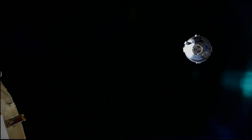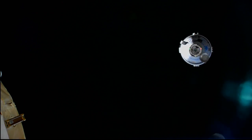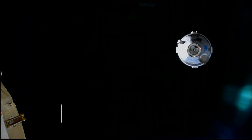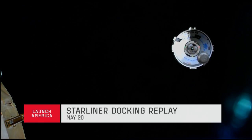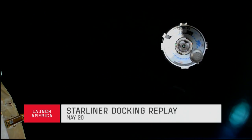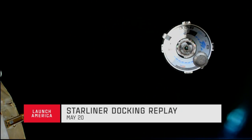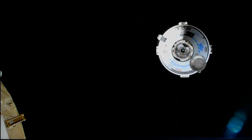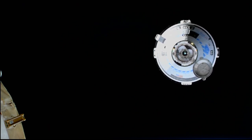the International Space Station. Of course, got some great views from the rocket as Starliner was heading up. Now, it did take about 24 hours to get over to the International Space Station, but finally, after some demonstrations and very carefully coordinated maneuvers to get the Starliner to rendezvous with the orbiting laboratory, it did push its way in for a docking. That docking time was 7:28 p.m. Central Time on Friday the 20th.